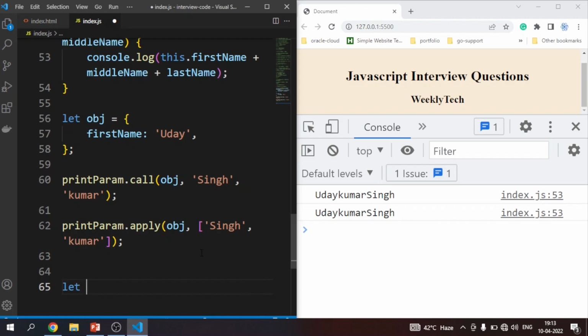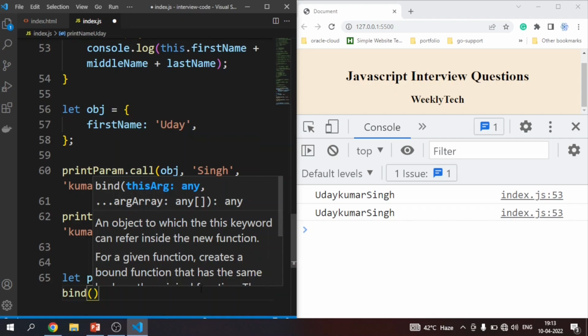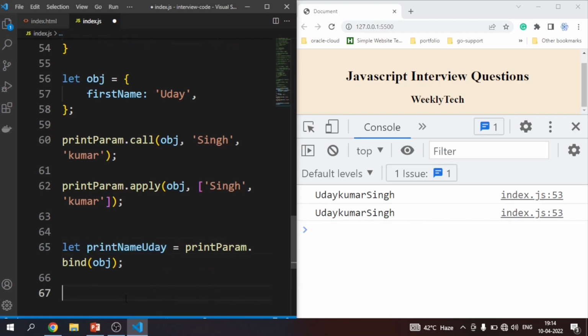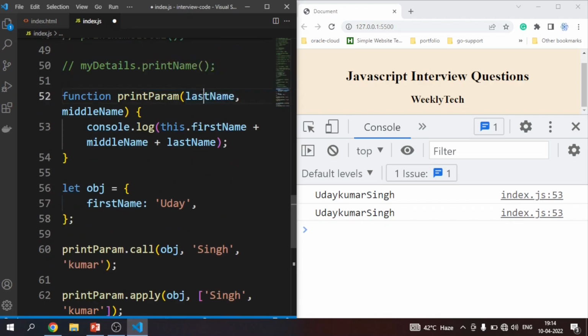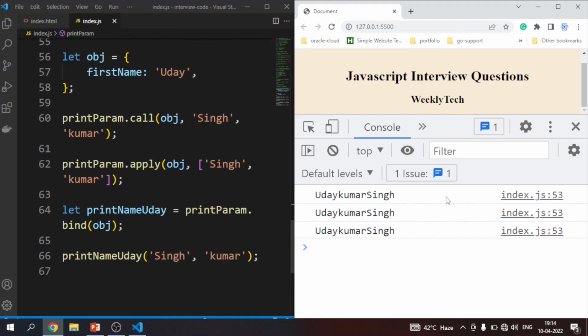Let me capture that new function, say printNameUday, using printParam.bind with the object. Now whenever I call printNameUday, I need to give the rest of the arguments expected by the original function, Kumar and Singh, and I'll get the same output. So with call, apply and bind we get the same output, but bind allows you to use the function at a later point in time.